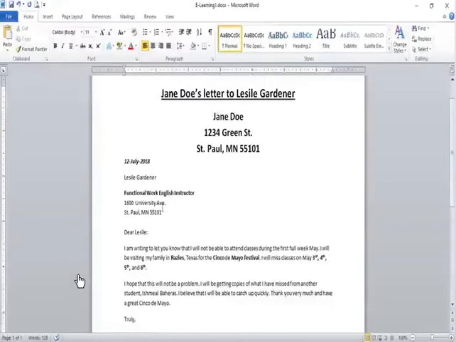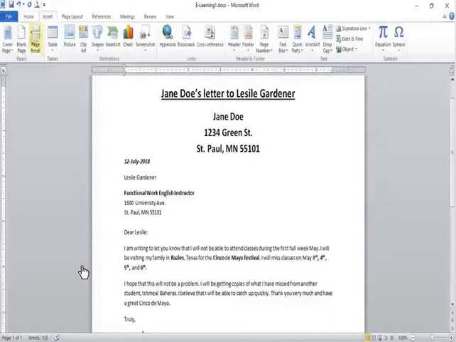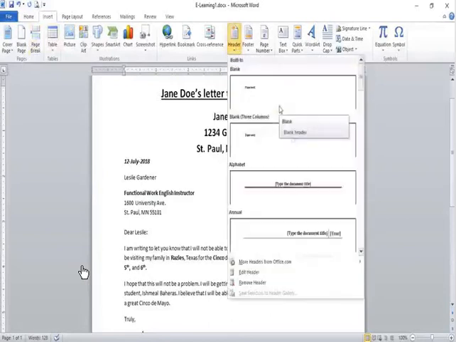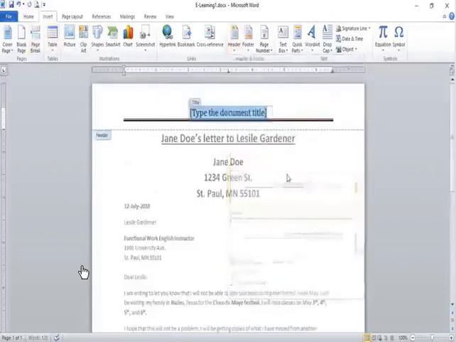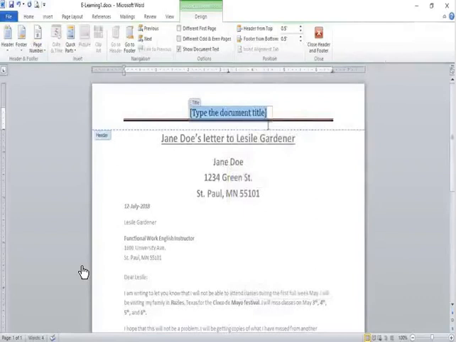In this video, we will learn how to insert a header and footer in a document. Click Insert. In the Header and Footer section, click the Header button and select the third item, Alphabet, from the list of styles of the header. You will see the header has become active with the cursor on top of the page. Type Header.